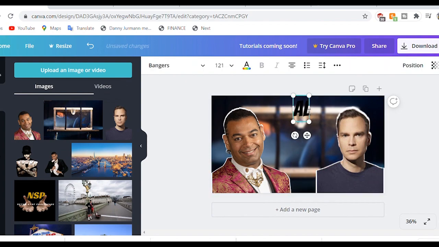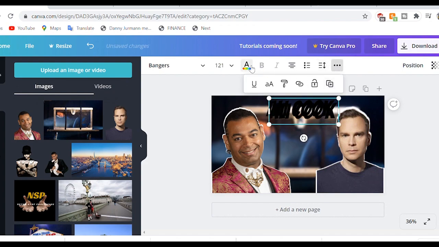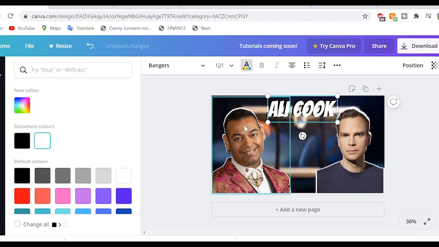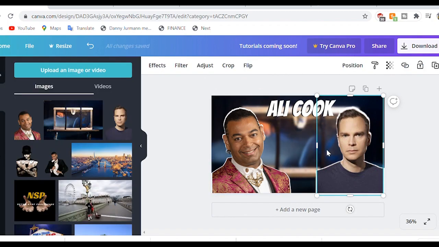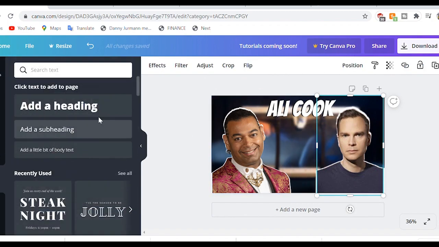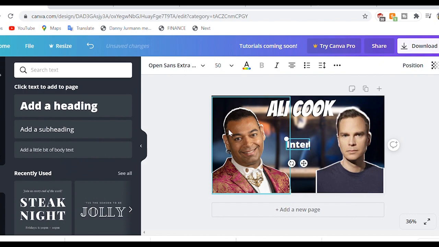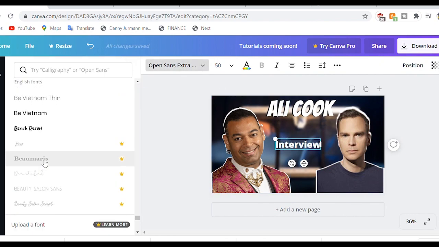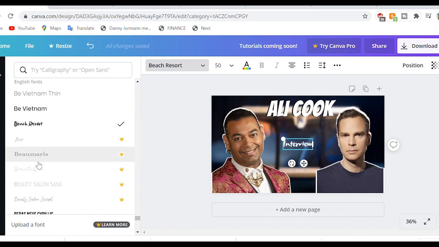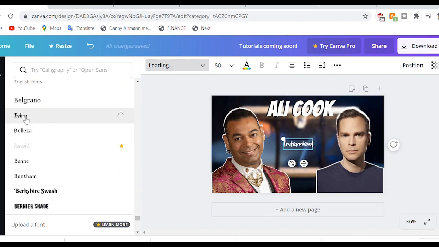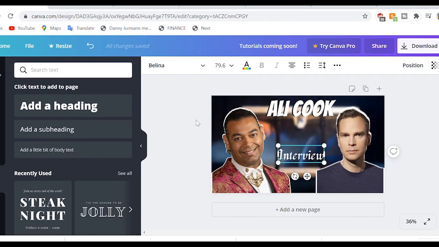Now if you look at the one I'm currently doing right now, as I changed Troy's name to Ali Cook's name, I've added two of those just because I want that little shadow at the back. So his name's going to be in white and the other name at the back is going to be in shadow. Then I add text that says interview, but I want to change the font. So have a look around at different types of fonts you can get. If you can see the ones with the yellow crown, that is a paid font, but the other ones are free.